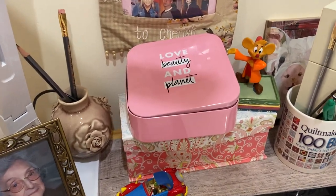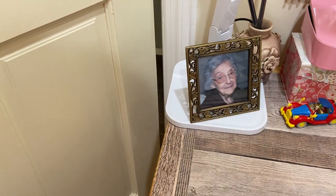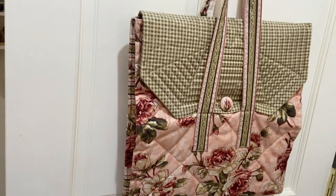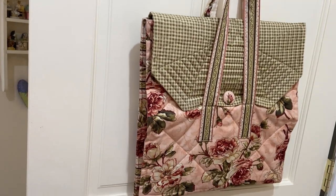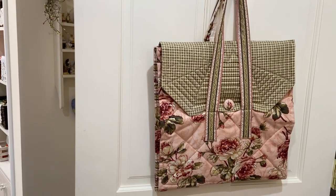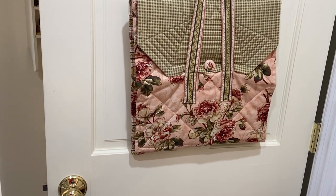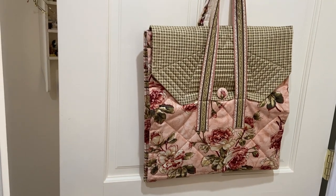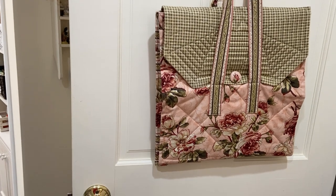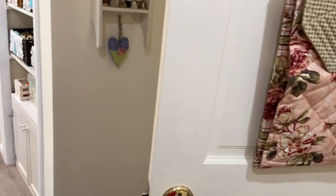There's my little Jacques from Cinderella, and a picture of my mom — I think she was 90 in that picture. Coming around here on the back of the door, I keep my appliqué folio. This was a pattern that I had designed to keep anything up to a 12-inch block when you're appliquéing. It makes it portable — you can put your threads in there, scissors, anything. It's really very handy, so I keep that there for if you're in the car, traveling, or visiting someone — you can do your projects easily.